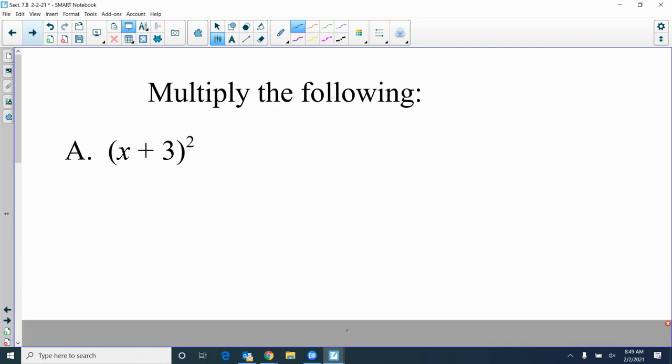Is that your first one there? All right, x plus 3 squared. Because here's what happens. Your first instinct is you just say, oh yeah, x squared plus 9. You're going to be wrong. You're going to be wrong. All right, we're on the guided notes here. We're on the first one for that. So write it: x plus 3 times x plus 3, right next to each other.